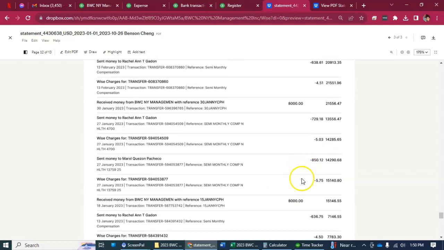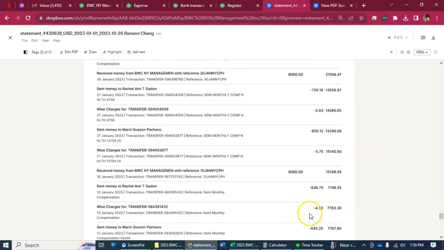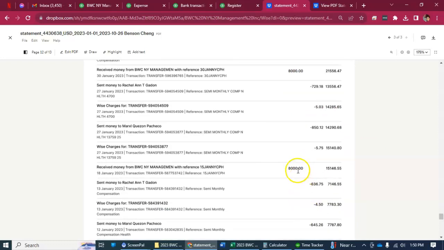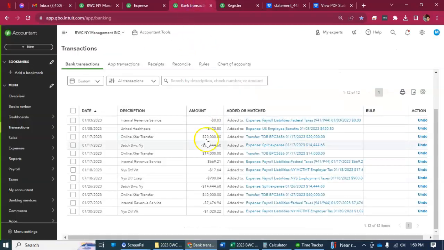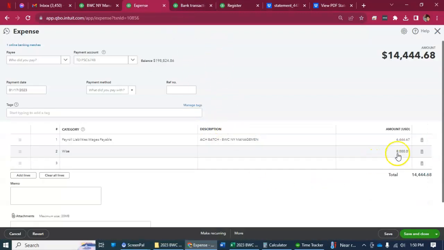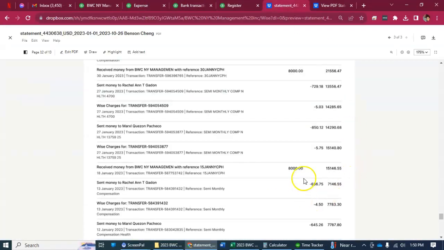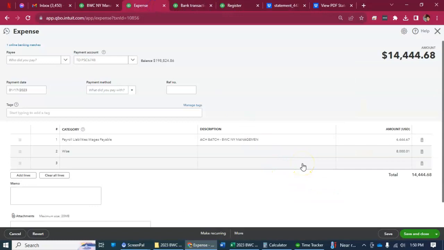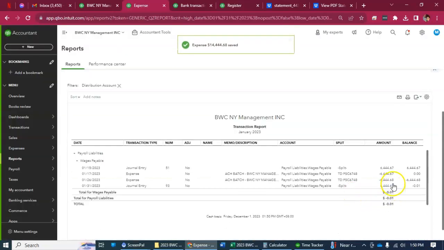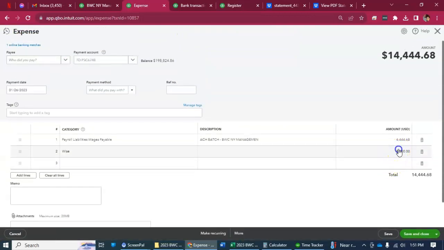So in January, you will see that there were two 8,000s that were transferred here. The first is the one that was transferred in the middle of January, on the 18th, which is exactly this one. So we confirm that this 8,000 can also be found in the WISE. Okay, now also the other entry like this is also a part of that for the WISE.